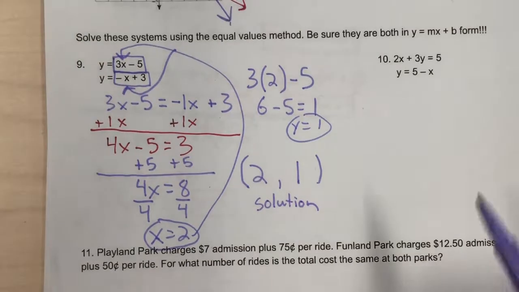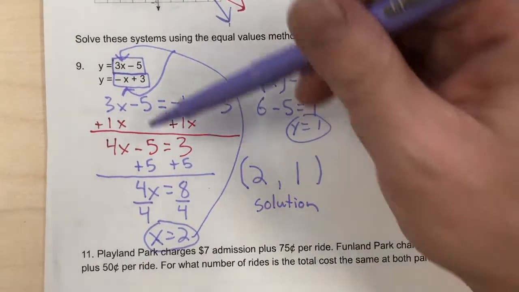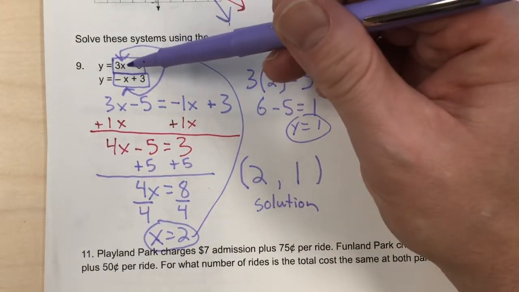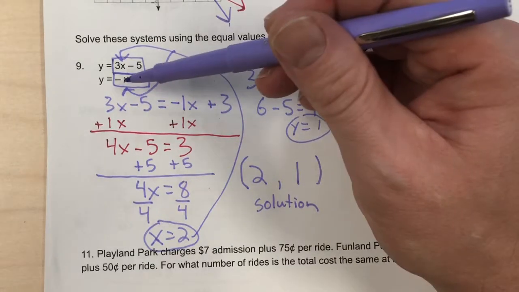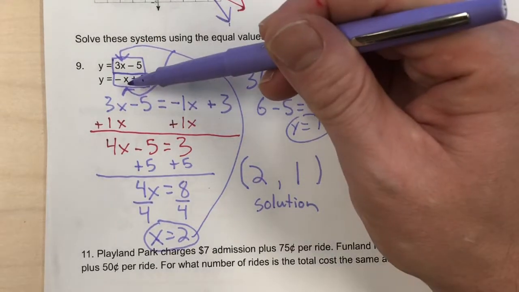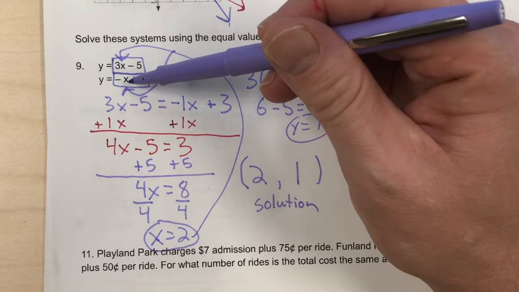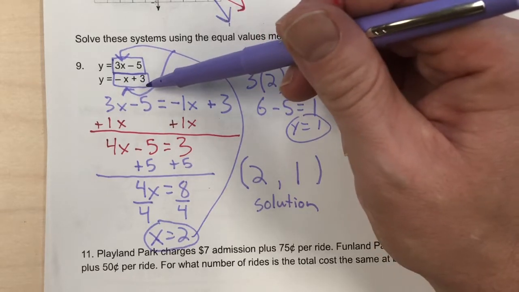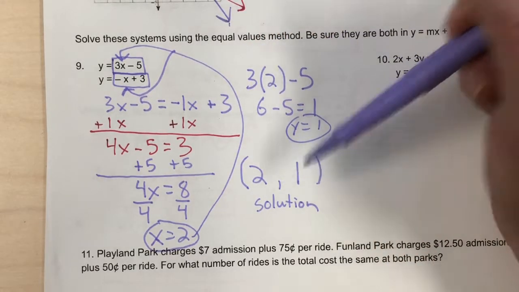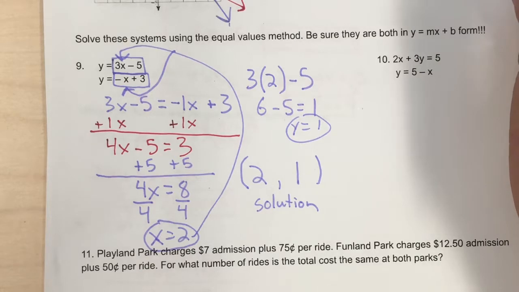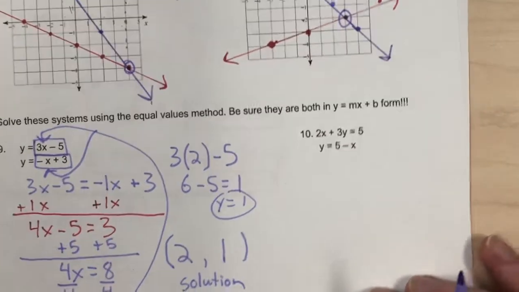And we can double check it. It's always good to double check. If you take the 2 and you put it there, we already know the top one works, but does the bottom one also work? If we put a 2 right there, we would have a negative 2, and a negative 2 plus 3 does equal a 1, so we know we're right. All right, that's one way you could always check it.